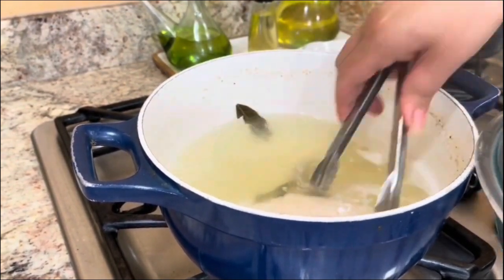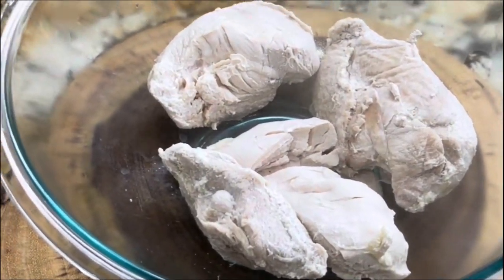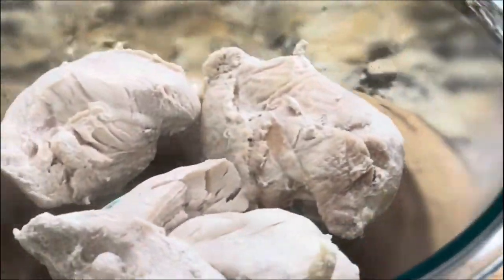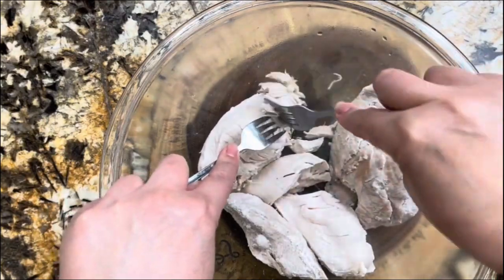Once the chicken is nice and tender, I'm going to remove it. Nice and hot. Look at this. I am going to get 2 forks and I'm going to start shredding all the chicken. Let me tell you, this tinga comes out delicious.